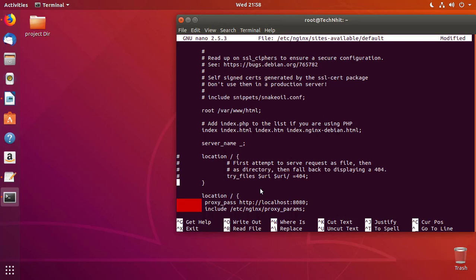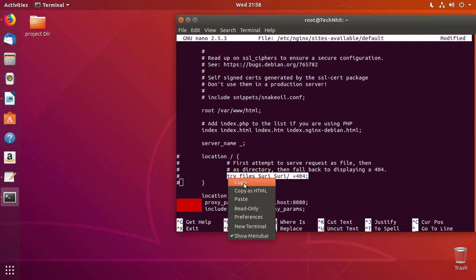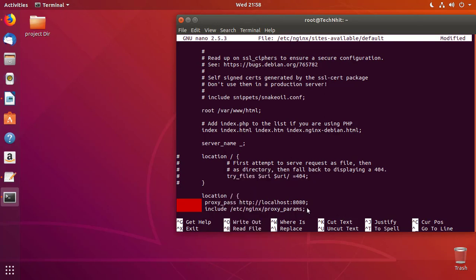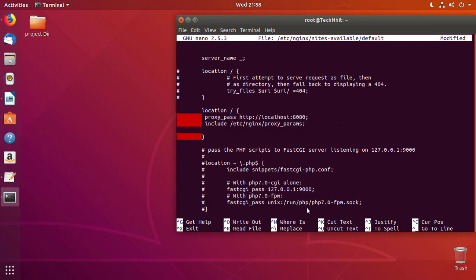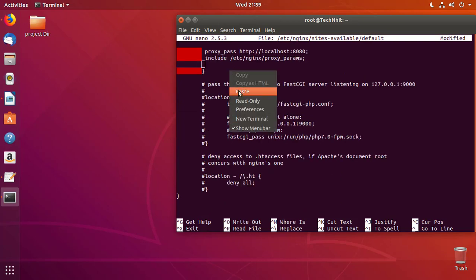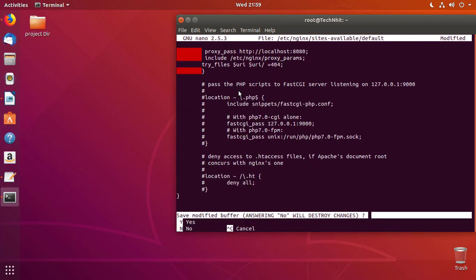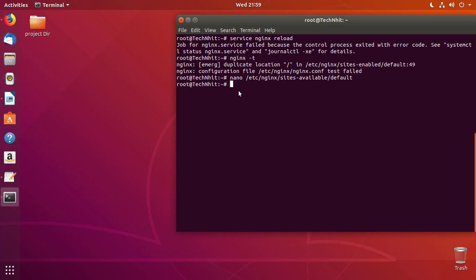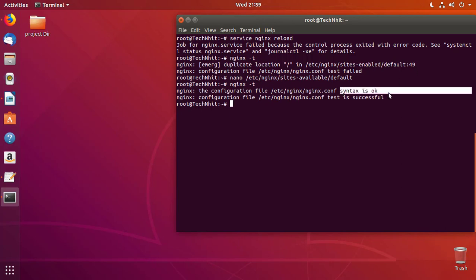I just comment out the unnecessary part. In this location section, I tell Nginx to pass to localhost port 8080. All requests pass through localhost port 8080, and include the proxy parameters file.